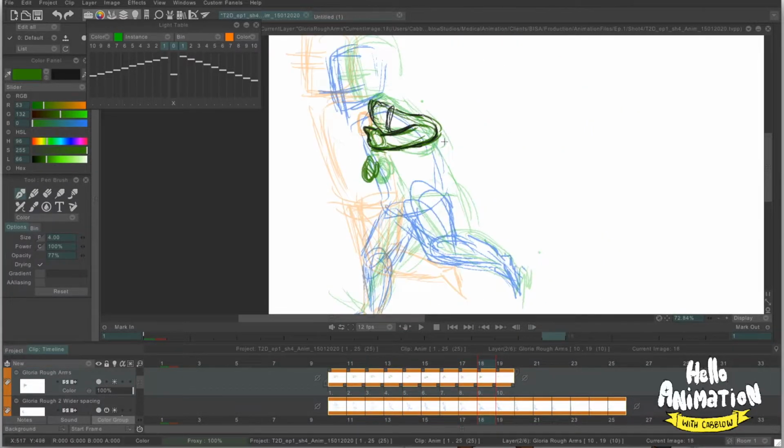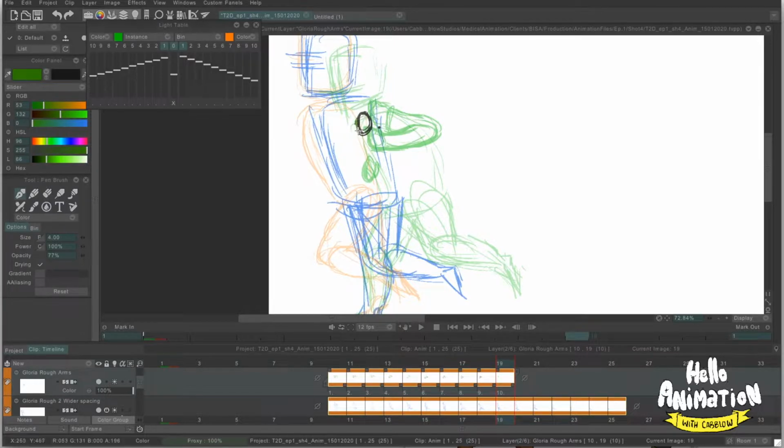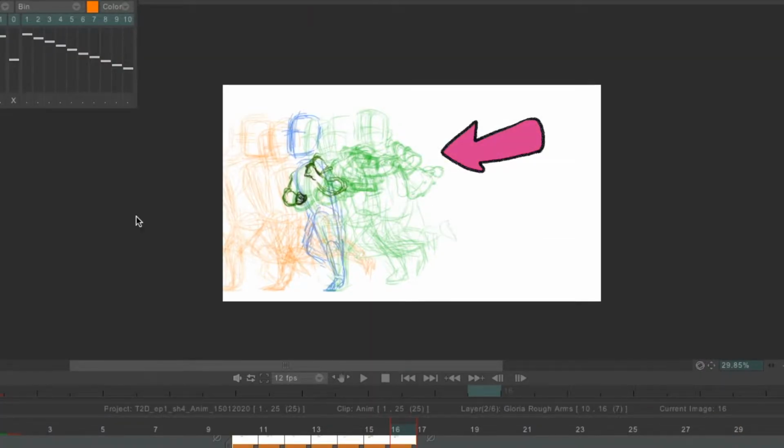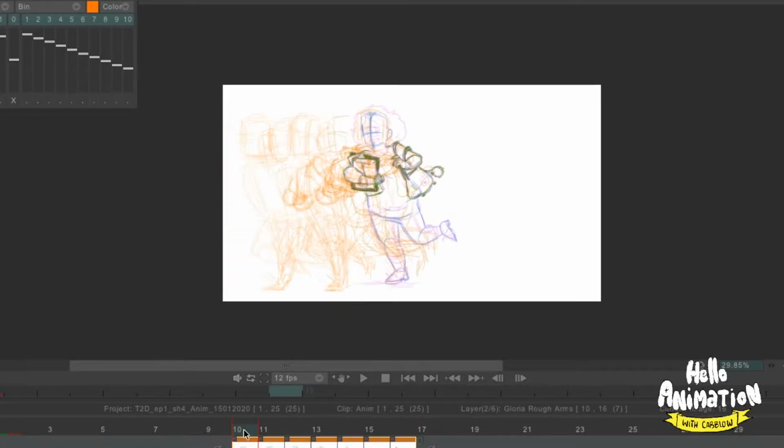But I also wanted to point out something really important that's happening with Gloria's run cycle. As you can see here, I've got all my onion skins showing. Onion skin is a tool in animation software that shows you the previous frames of animation and the coming frames as they relate to the current frame that you're on. I switched on the visibility of all of my frames in the onion skin tool so that I could see what's happening with my arc. So you can see that the arc is curving down and up.